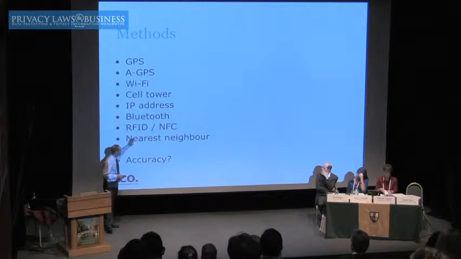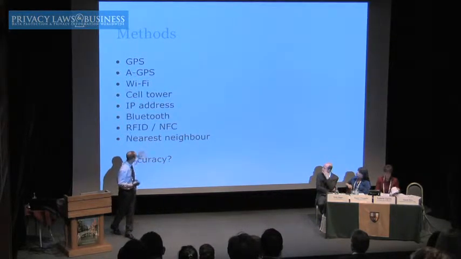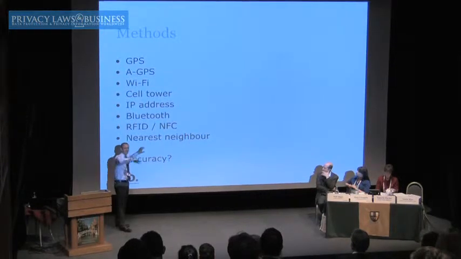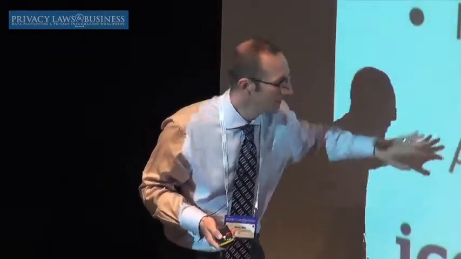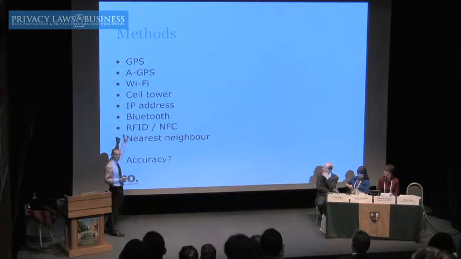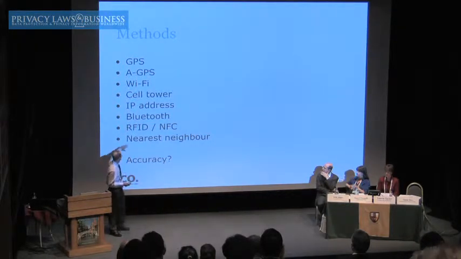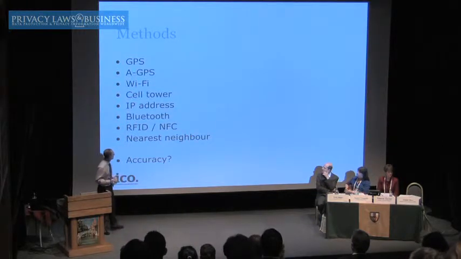Or again, things like your nearest neighbour. Who are you close by to? For example, if an app knows where someone in this room is, and they know that I'm close to that phone, well, they can obviously infer that I'm within that same geolocation as well. Obviously, each of those has different accuracy levels. GPS perhaps down to meters or centimeters, depending on what the controllers of the GPS system will let you have access to, or different levels of accuracy there.